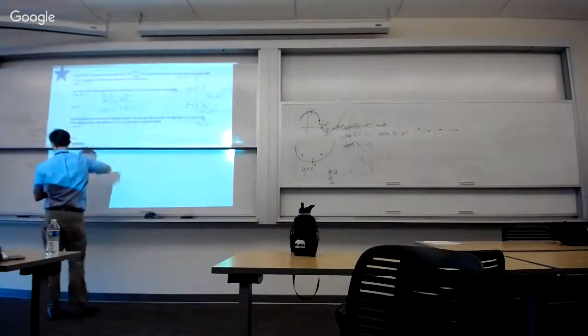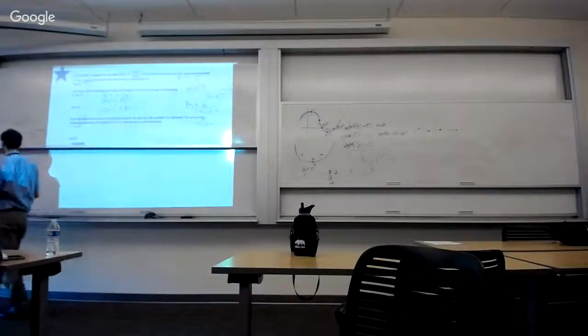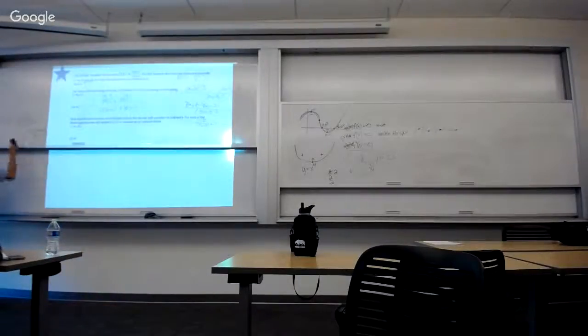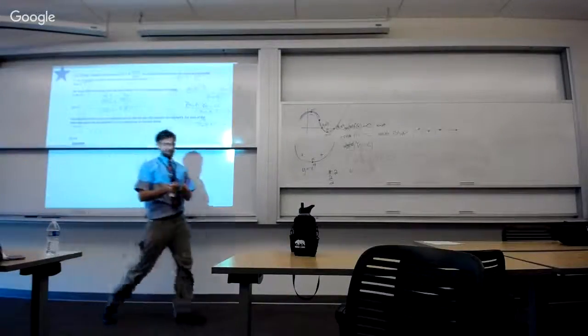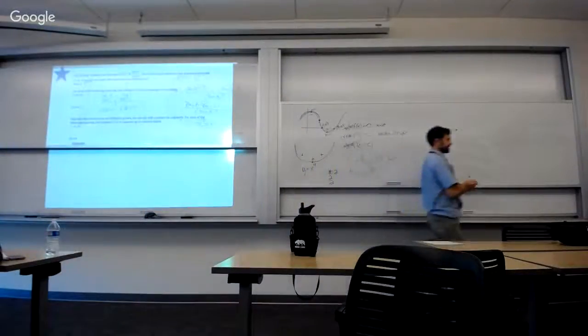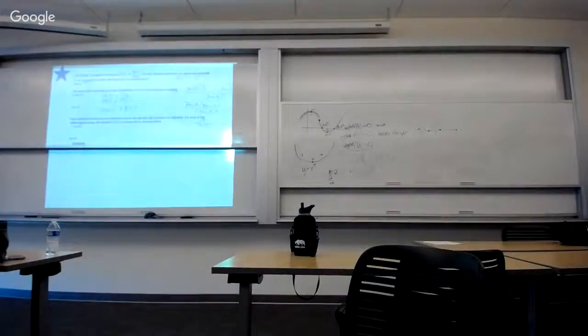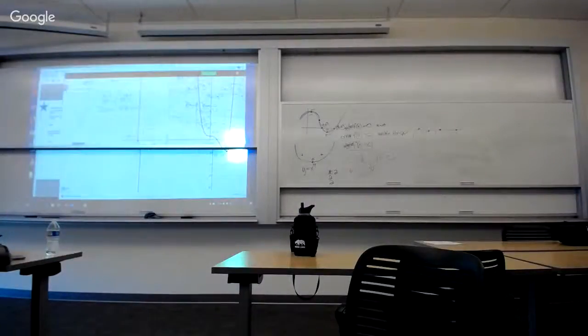What does that look like? Can you imagine a graph that's always decreasing? We didn't look at the graph yet, did we? What does a graph look like that's always decreasing, with an asymptote? So it's always decreasing. Let's look.